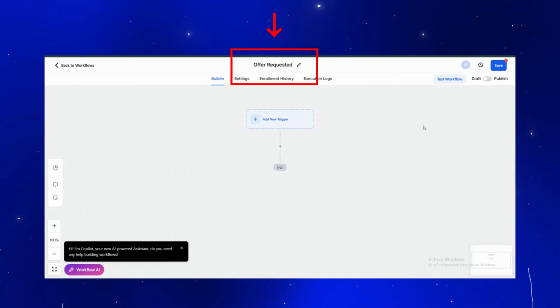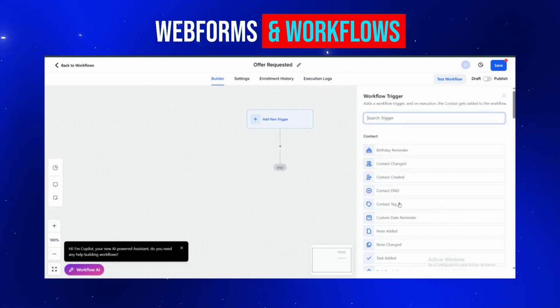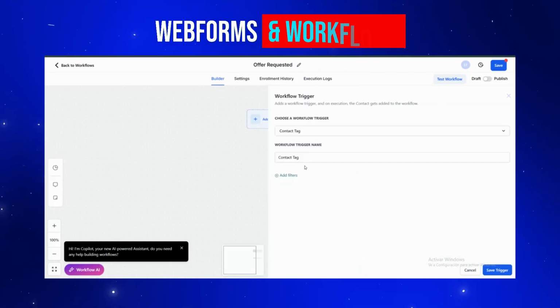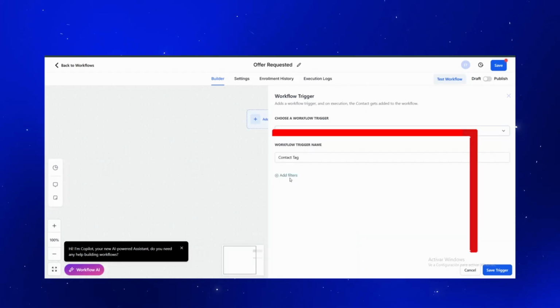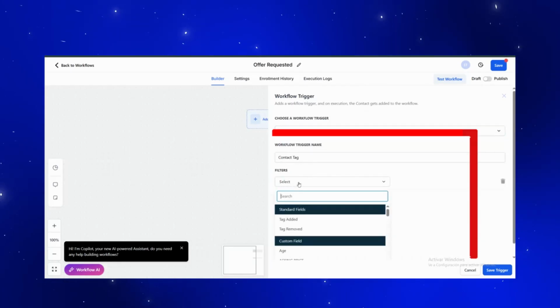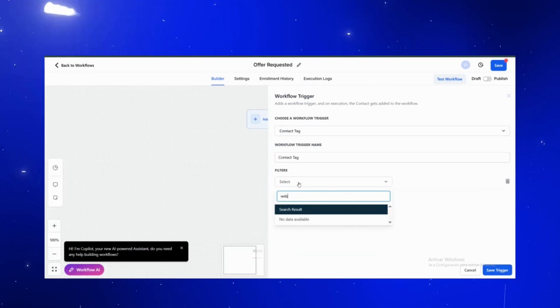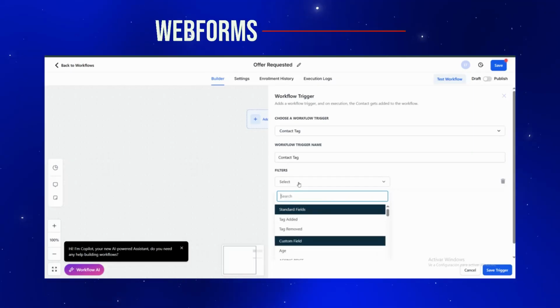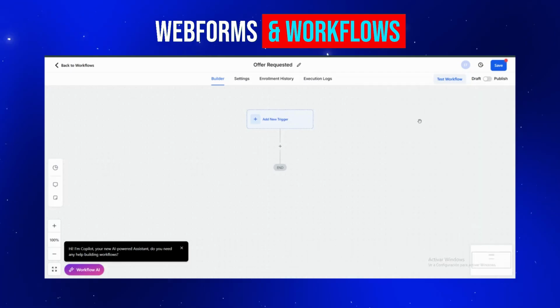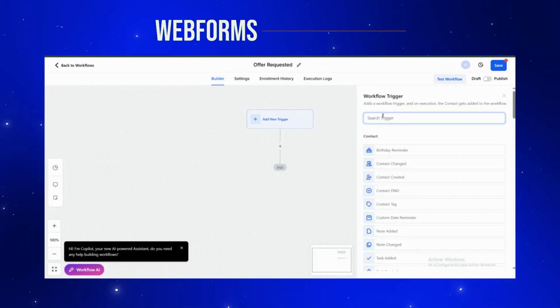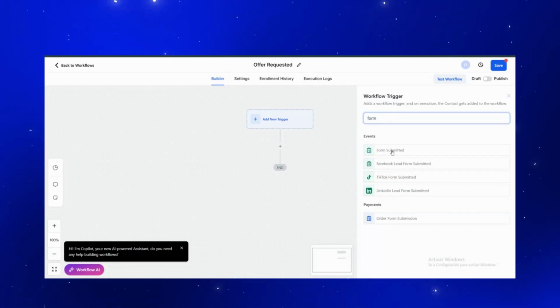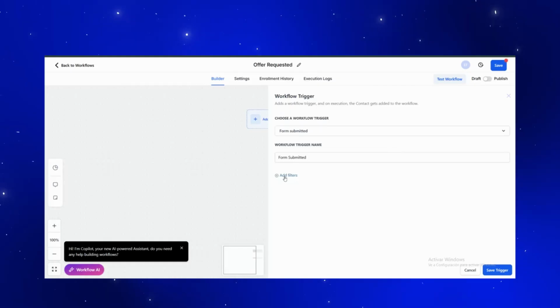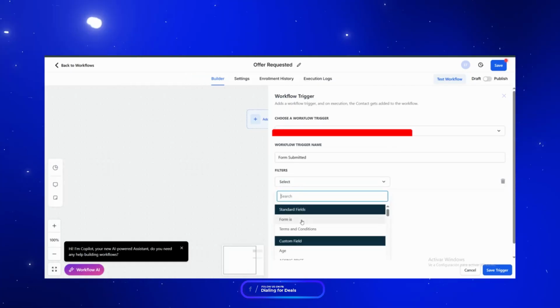Add new trigger. Filter. Forms. We're going to add a filter.